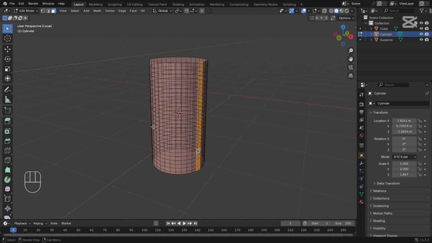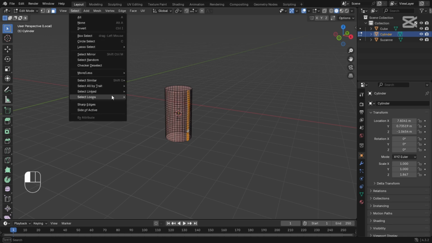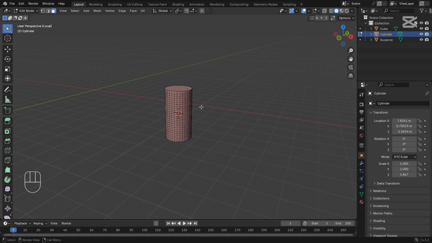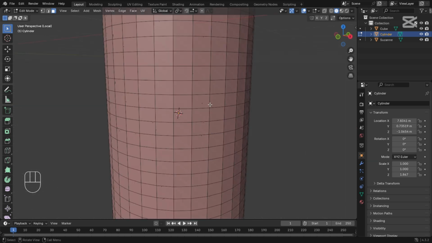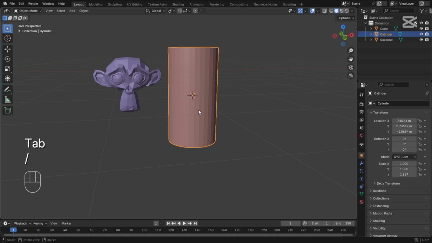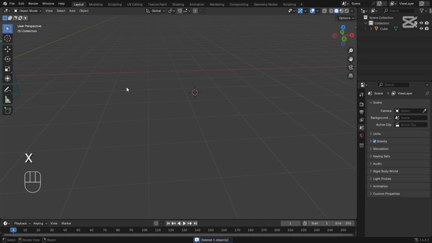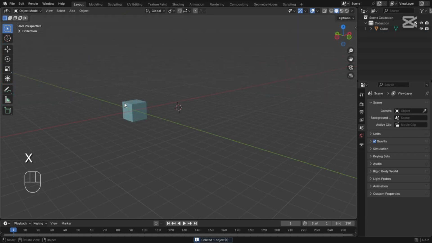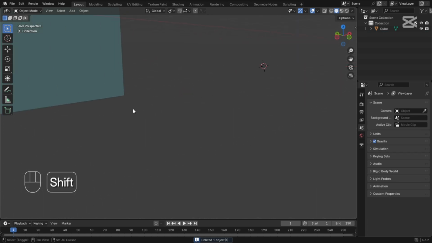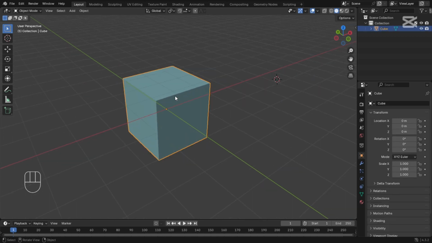So that is like the basics of what I wanted to show you about selection. Now there are others, but of course I'm just going to keep it very simple, and we could also go over this again at a different time. Okay, so I'll just delete this, and then I want to show you how to start working with the tools. So let me just jump right into it.